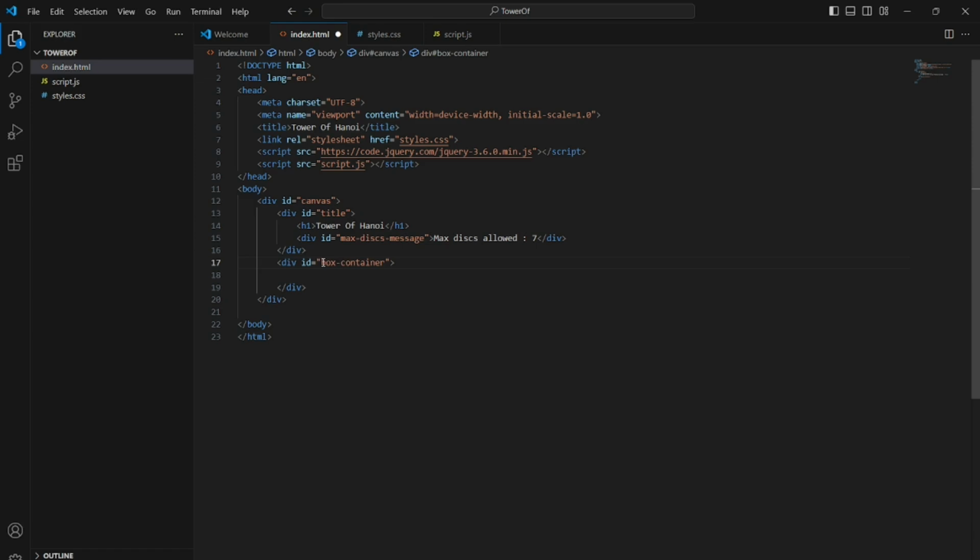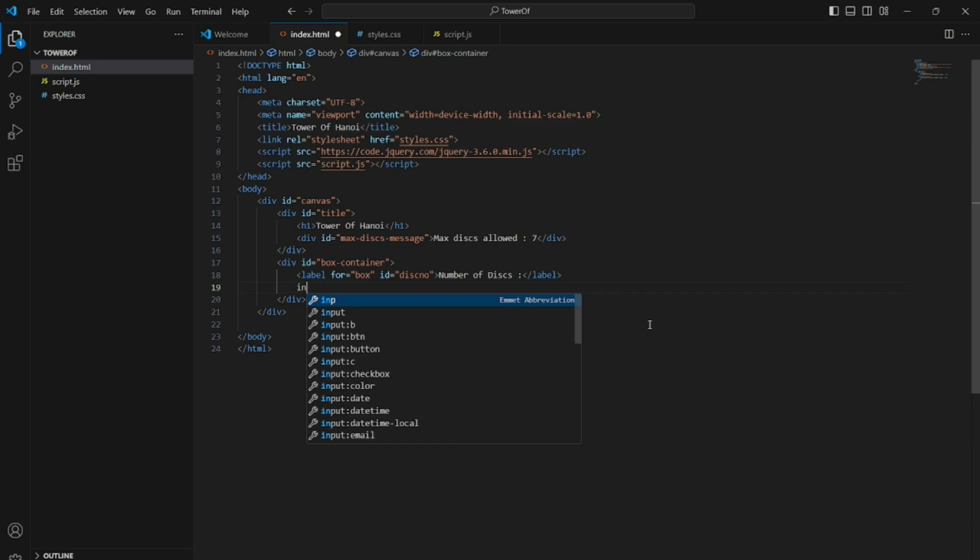So box container, that is the name I am giving for my division here, and there is a label with the disk number. So it will ask us the number of disks, and we are providing the input as the number of disks.